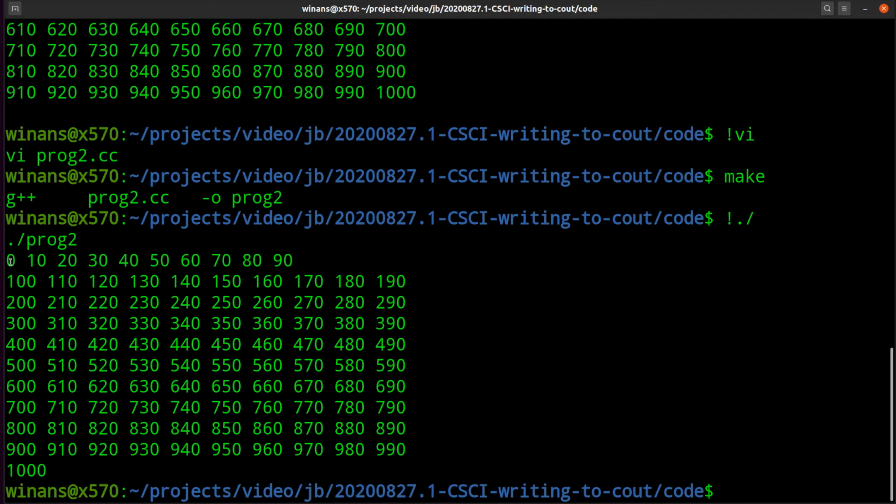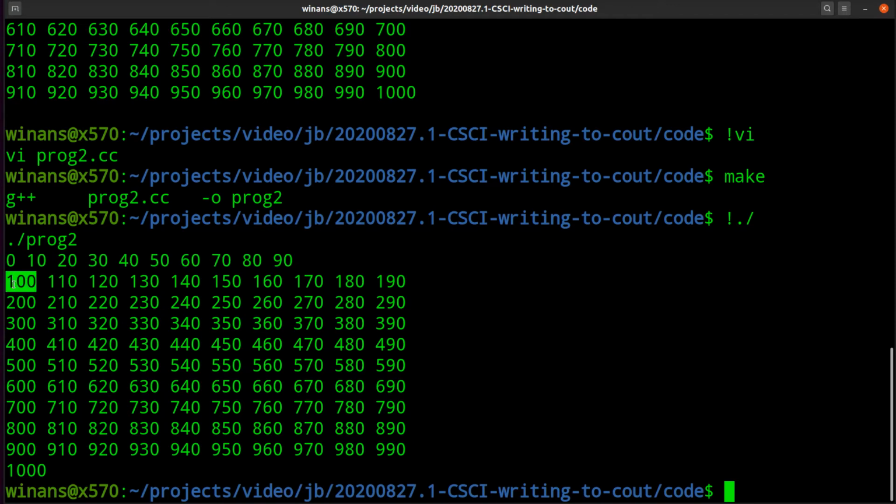By asking if the modulus division of I mod 10 is 9 rather than 0, what happens is after it just finishes the 9th index, which remember is the 10th element in the array because we start counting at 0, now it's working correctly. 1, 2, 3, 4, 5, 6, 7, 8, 9, 10.